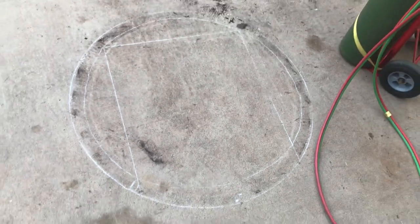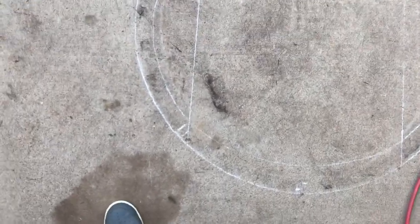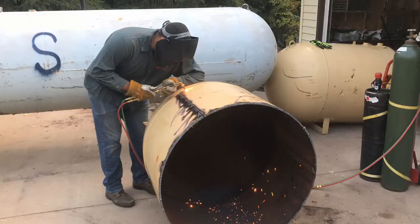So we'll have a round bottom firebox with straight edges and top, which makes it a little bit easier to work on. It gives us 2 inches from that to here, so we can insulate it, plus all the stuff on the side of the square.